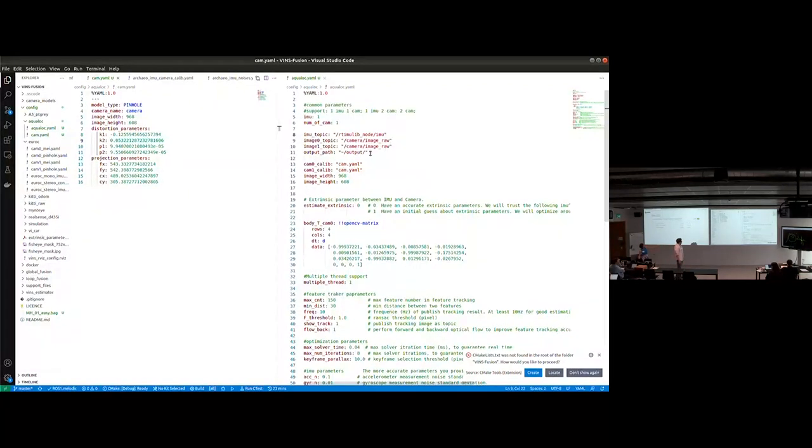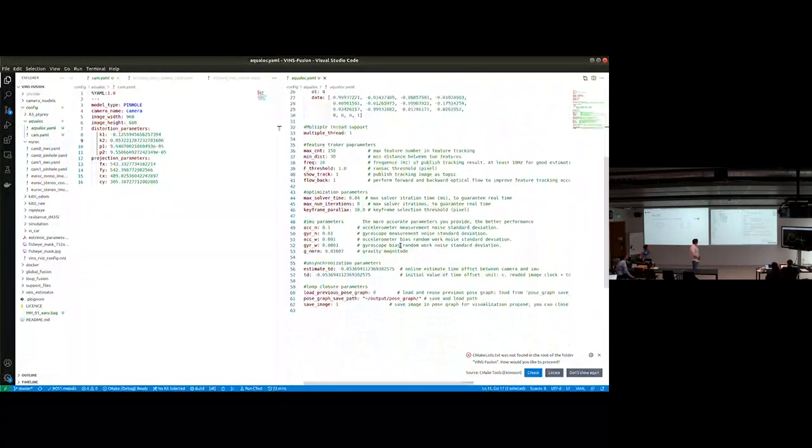Similarly with the YAML file, you have to set up the IMU topic and the camera topic. You can play the ROS bag back and see which topics are publishing the camera and the IMU. Indicate the camera calibration file and the image size, and I think I didn't touch any of the other parameters. For the IMU, I didn't change this, but I did change this one. It's indicated in the Aqualog website, or in the file, I'm pretty sure: the time difference between the publication of the camera frame and the IMU reading. And that's it. Yeah, it's easy.